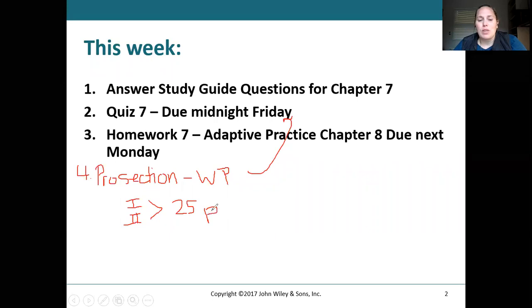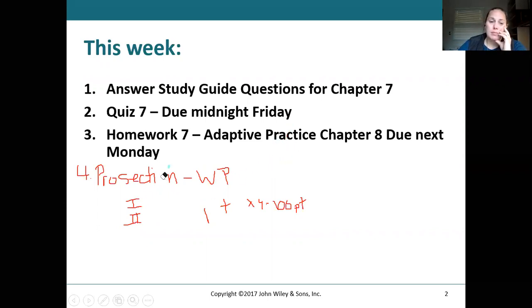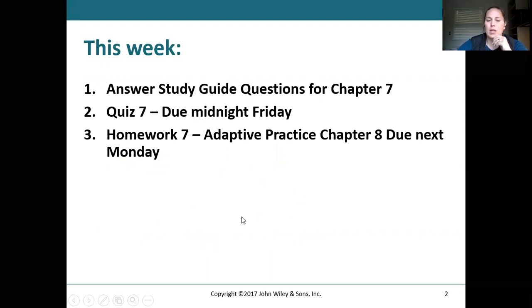We have 4 pro sections over the course of the semester, so 25 points times 4 equals 100 points, and hey, look at that. That's almost exactly the same amount of points as your last exam. So I've tried to create these other opportunities for getting points. The pro sections are open book, open note, so as long as you sit down and take your time with them, you should be fine. And the pro section in this particular instance is primarily labeling, so make sure you're spending some time to look at those labels. Okay. So just an additional heads up for this particular week. Make sure you're taking care of your pro section.